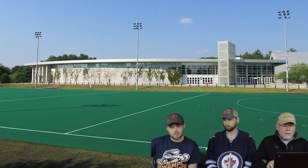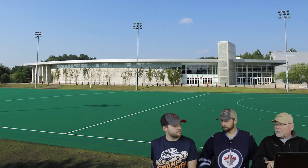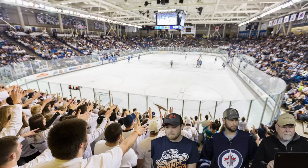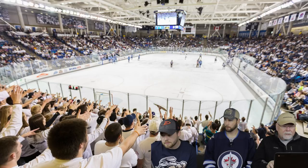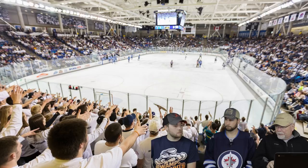This is the UNH arena — the Whittemore Center. It does not look like an arena. It looks like a technology place, an oversized bathroom, like a campground building in a large public park. It's probably just due to the lack of any parking or activity around it. The inside is quite bright with lots of light, though it looks old. They have no lighting above the ice surface — it's all left and right. Built in 1995, it seats 7,500.